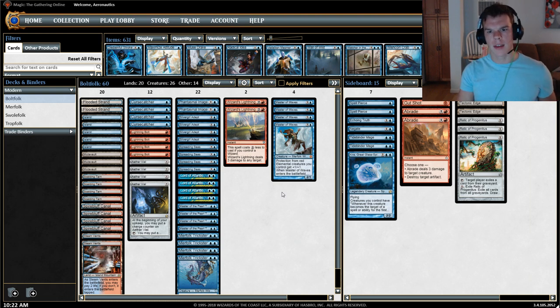I don't think that Boltfolk is the number one choice right now in terms of what you want to play in a Merfolk deck, like a variation, because linear, combo-y decks are so popular right now. I think the consistency of the mono blue version is really nice, running a heavy creature count and maybe some Spell Pierces is probably better.